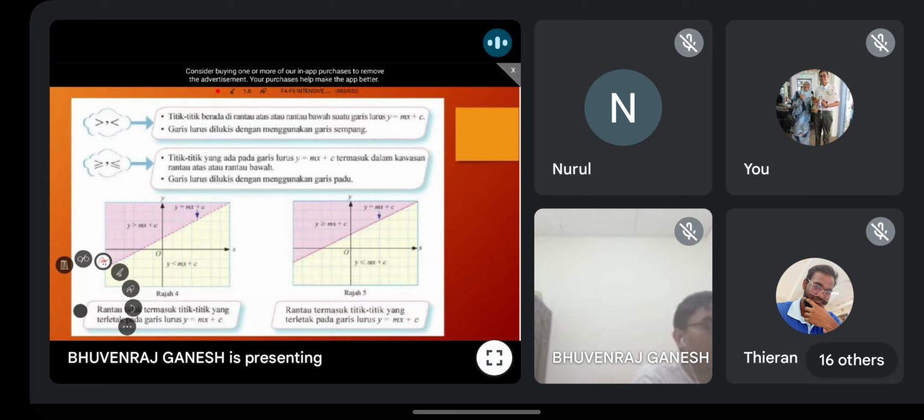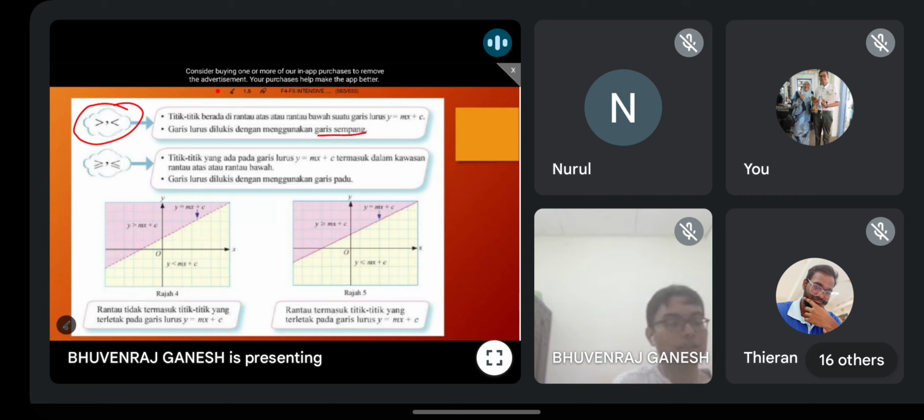And then this one, make sure you must be careful of where you draw the line. So you see over here, these two symbols, make sure it's garis sempang, okay, dotted line. Sometimes you might be carried away guys, because you always think must draw a straight line. So suddenly, accidentally in the exam, on your graph paper, you suddenly draw a straight line. So actually you waste your time, because you must erase the whole thing, lepas tu buat sempang. So make sure first time itself correct already, so that you don't waste time on the graph.